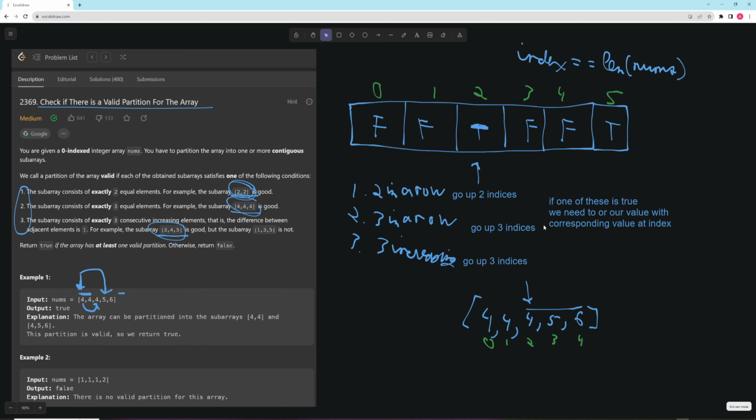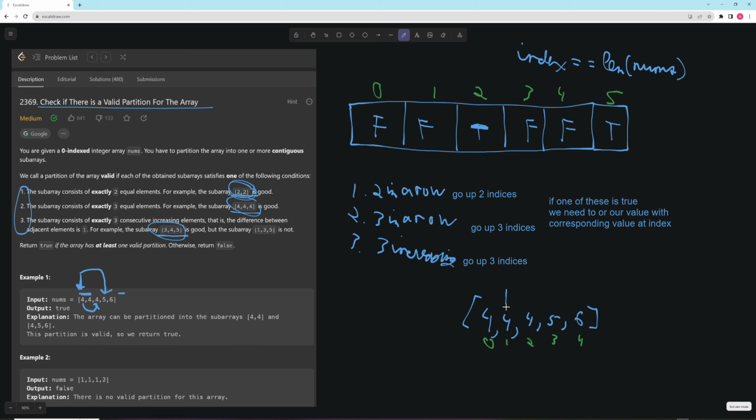Okay. So for this one, now that that's true, and we did find something, that's good. Now let's go to the next number, right? Like this did work. And so if one of these is true, and whatever index we went to is also true, that means that number has to be true, right? Because we are ORing it with whatever is at that index. So only one of these has to be true, and the value of the corresponding index has to be true.